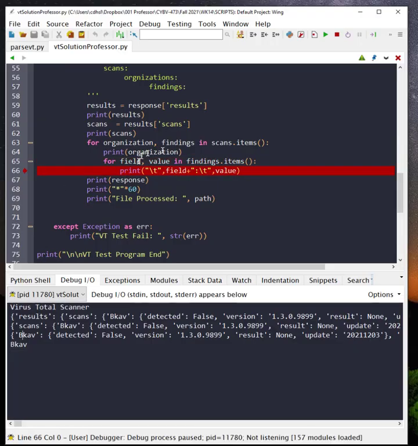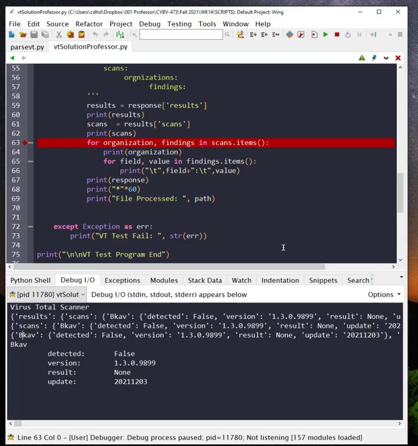So now I'm going to iterate through all of the findings that were produced by BKAV. In this case, detected was false, version was 1.3.0.9899, whatever that means, result was none, and then it was last updated on that date.